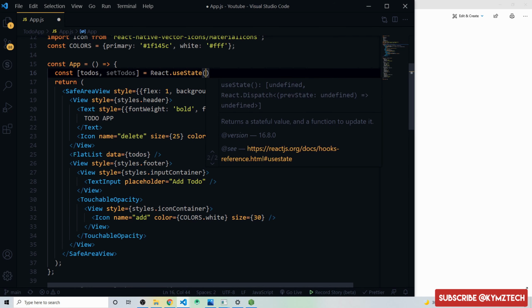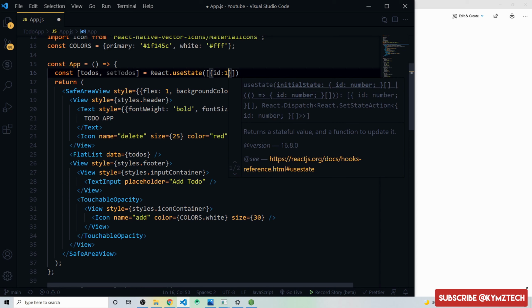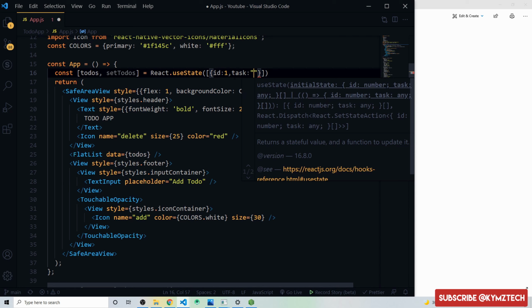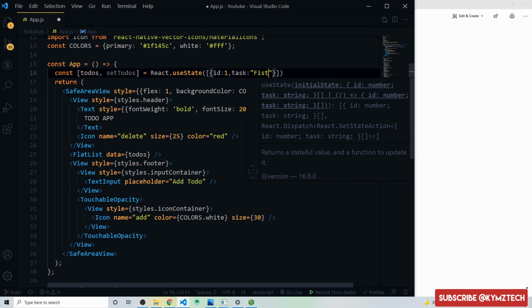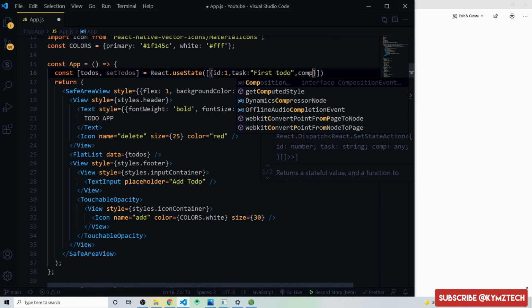Then by default, we are going to give it an array with a few to-dos. So I'm going to add an object. So each to-do is an object with an ID, the to-do, and a complete prop. So the complete prop is either false or true. So this is going to be used to check if the to-do is completed or not. So I'm going to create the first to-do, and I'll give it an ID of 1, and I'm going to give it a tags. So this is going to be the to-do, and for now I'll give it a tags of first to-do. Then over here, I'm going to give it a completed prop of true.